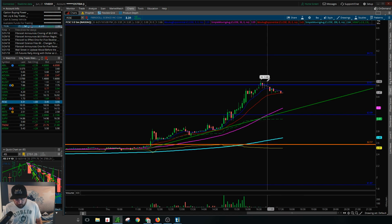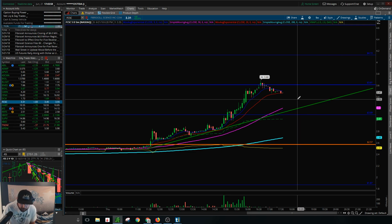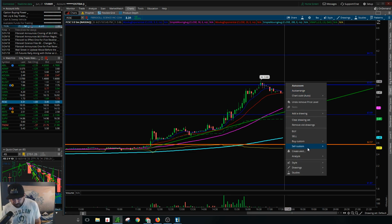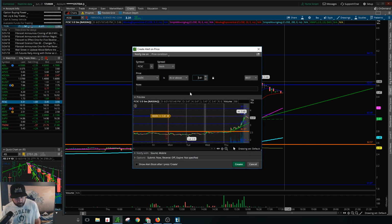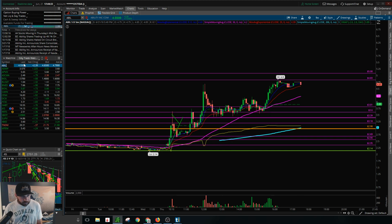So what we're looking for on this one is this one to break that 361 area, possibly make an ascending triangle, flat top breakout, maybe some type of pennant. But I'm going to set an alert for 361 right at that fib. So fib resistance, possible pennant or ascending triangle setup. Room to 413. There you go. I got my next fib at 413, so we know where we're going with that. So FCSC is on there. Now I'm going to go through the rest that's on the day trade list, and we'll just clean those up.